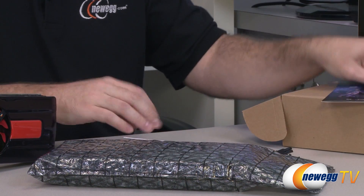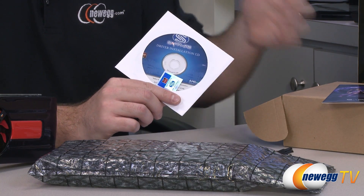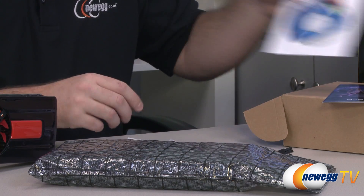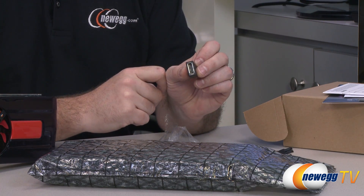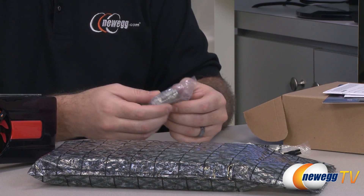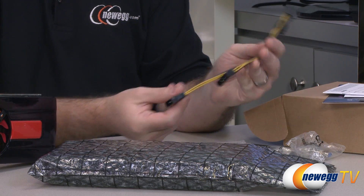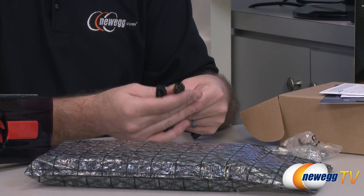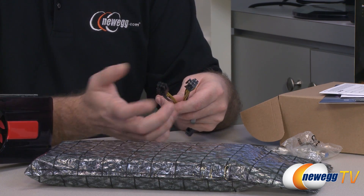In the box you get product registration from Sapphire and a driver and installation CD — though it's best to grab the updated drivers from AMD's website. As of filming, version 12.8 is out and 12.9 is in beta. You also get a Sapphire case badge, a quick installation guide, a mini DisplayPort to regular DisplayPort adapter, a CrossfireX bridge if you want to set up two cards together, a standard DVI to VGA adapter for older monitors, and a couple of Molex to six-pin PCI Express power connectors. Most 7870 cards require two six-pin PCI Express connectors, though some overbuilt custom cards may use an eight-pin connector instead.